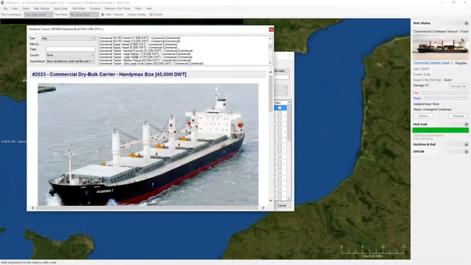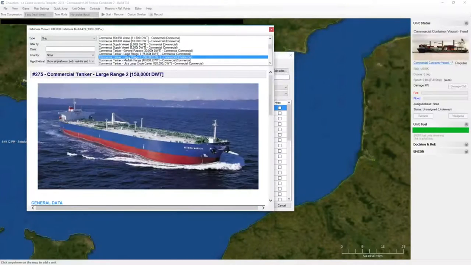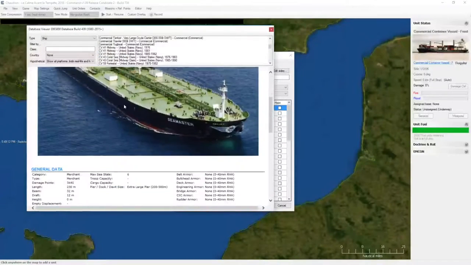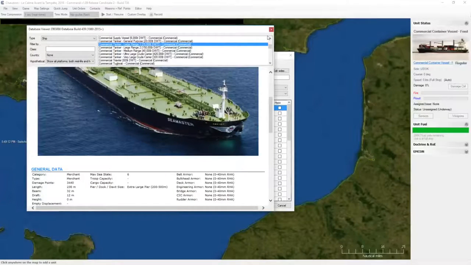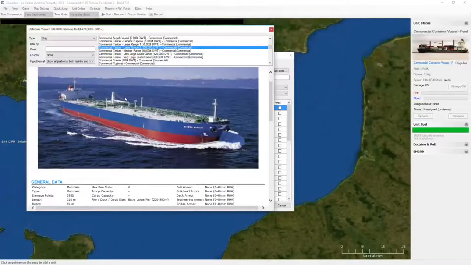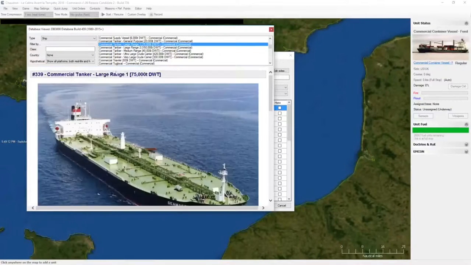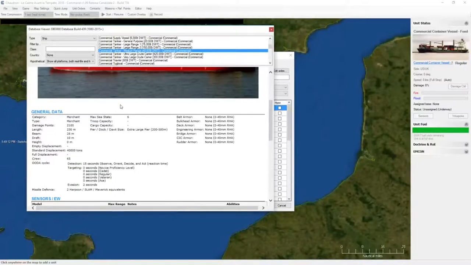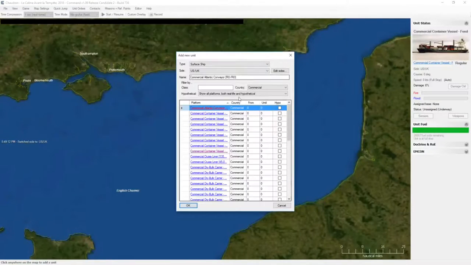Oh, just taking a look, seeing if there's anything else I might have missed. I think I want more tankers. Let's see. 12 meters, so what is that? That is a large range. Large range 1, large range 2. 16 meter depth, 12 meter depth, medium range, 10 meters. All right.